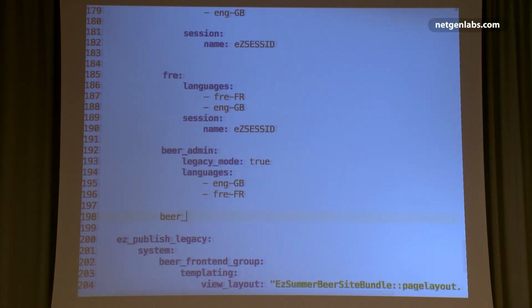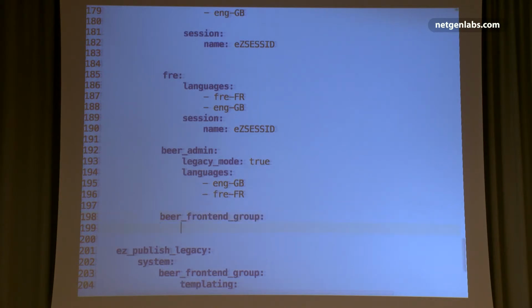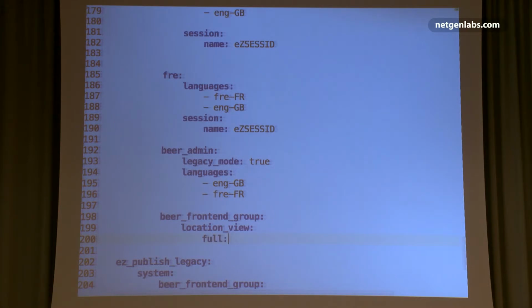So beer frontend group. And here we'll introduce a new key, location view. We are in a full view, so just add full. And here we just need a unique identifier, like for example the content type identifier, which is just beer.